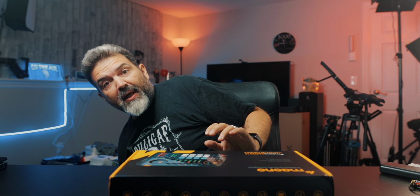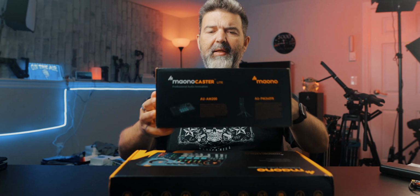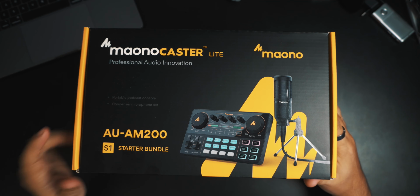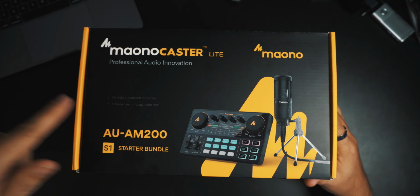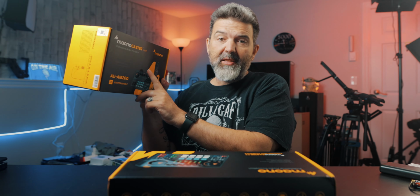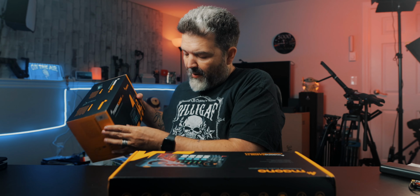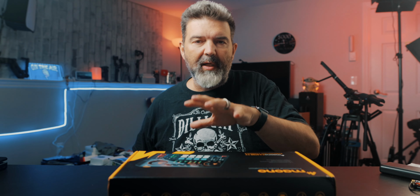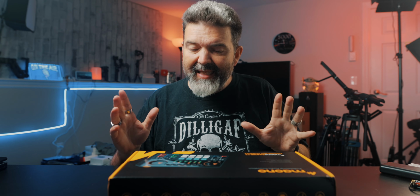But we also, just so you guys see, have the previous one, you guys see it here, right? This is the previous MaonoCaster Lite. Now, there is a little bit of difference in the price of these. This one, of course, being, I believe, a little bit more expensive, but I think it also has more options. Now, this was the bundle, so as you can see from the photo, it comes with a microphone. I should have a bunch of microphones, and I believe that this one actually supports dual microphones, which is good. The Lite, I believe, is only a single microphone, I think.